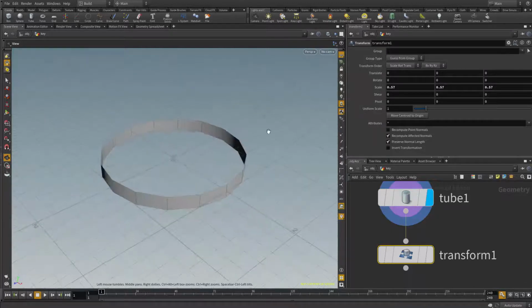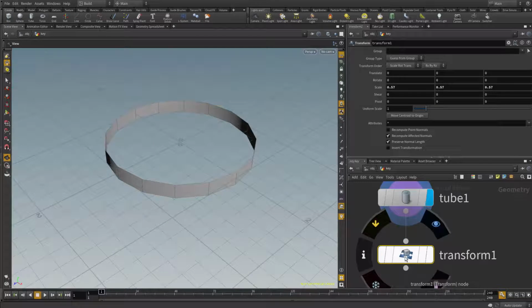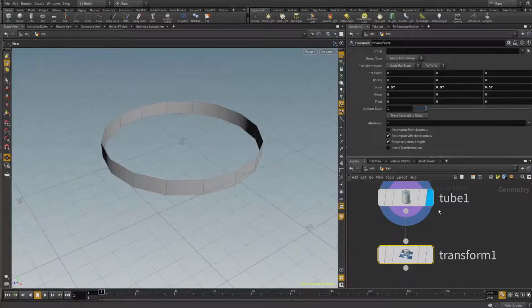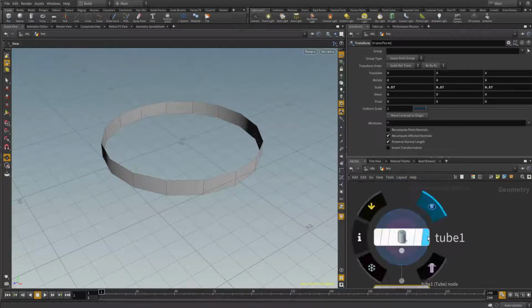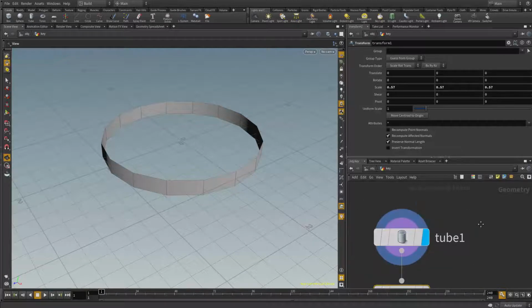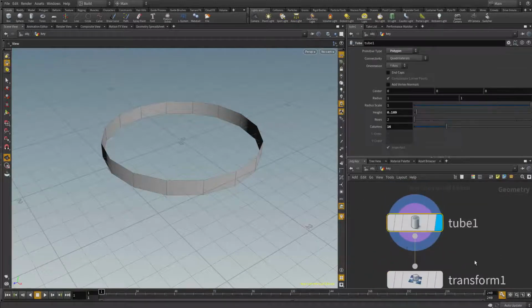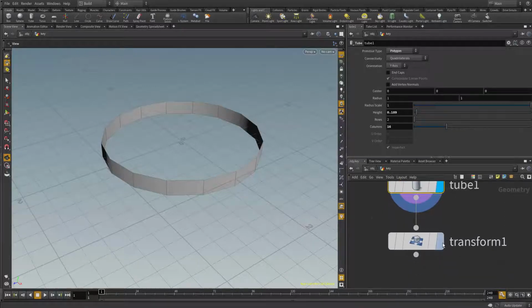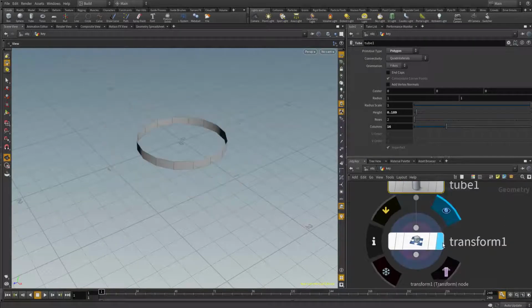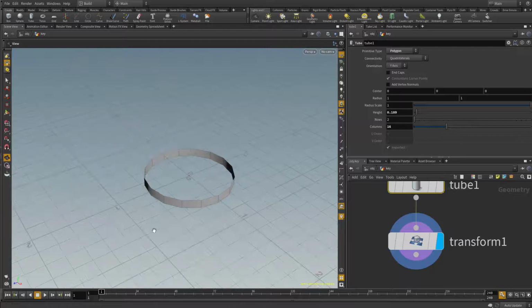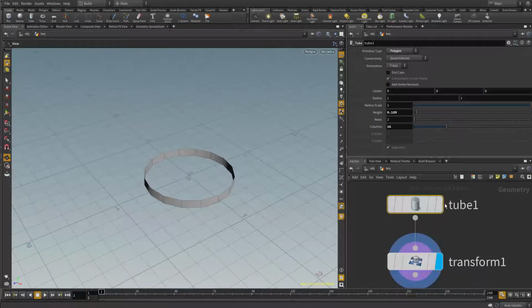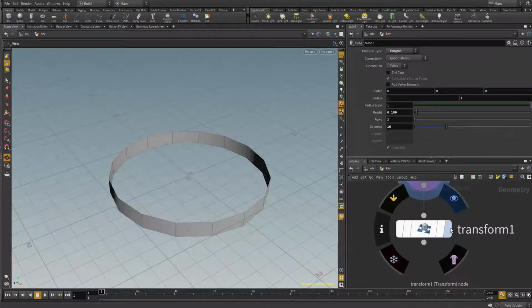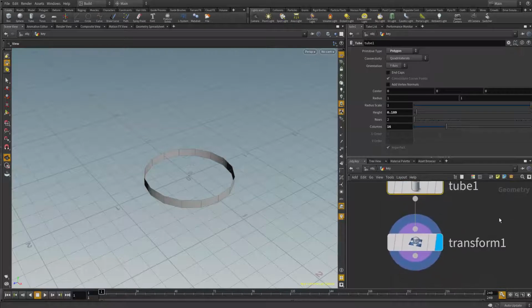The reason for that is that this transform is not in view mode. The view tag, which is the blue bar, is on this node, so I'm still viewing the old tube node. I'm not viewing the transform node at all. So if I go ahead and click on that, you can see now I can see the transform results. Where you click to enable the blue bar is where you're viewing this procedural process. Clicking there will show you the results of this node, which is transform.